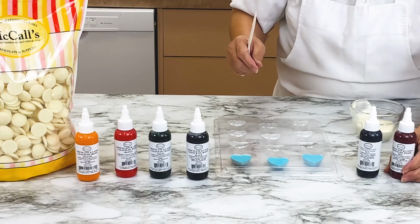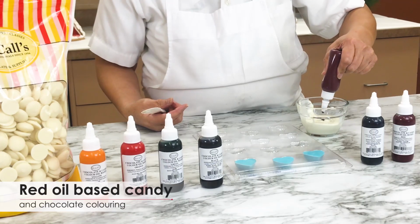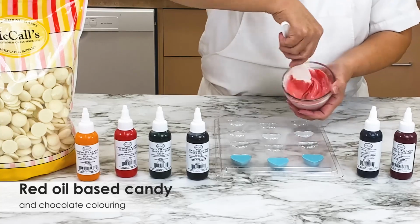Red is another color you'll need a little bit more of the dye to create. We used 15 drops of red oil-based candy and chocolate coloring to dye 75 grams of white chocolate candy melt.